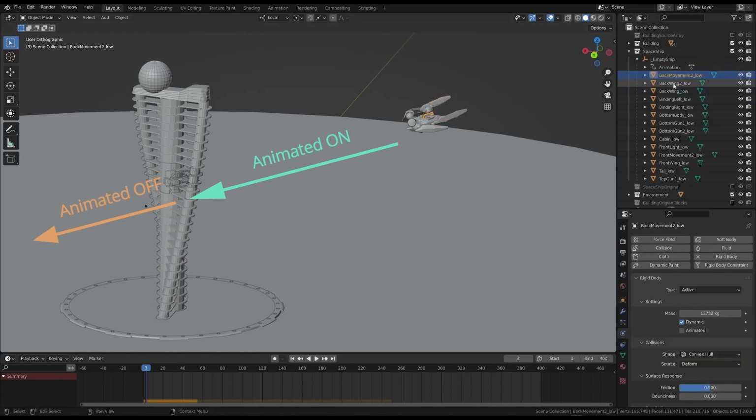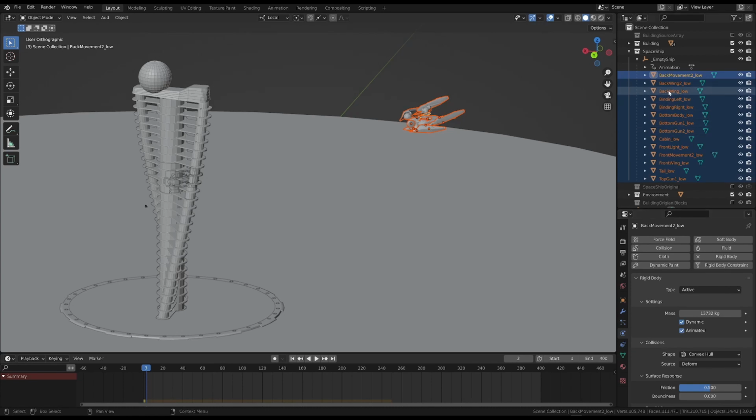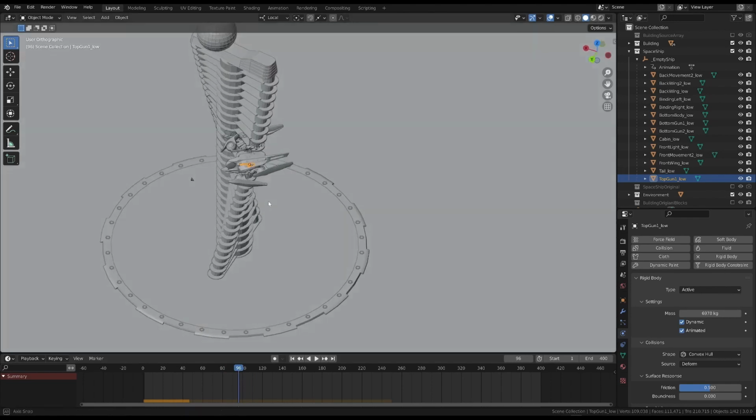To set the same property on multiple objects at once, we can select them all, and press the Alt key, before setting the property we want. On the other hand, we have to turn off the animated property from now on.